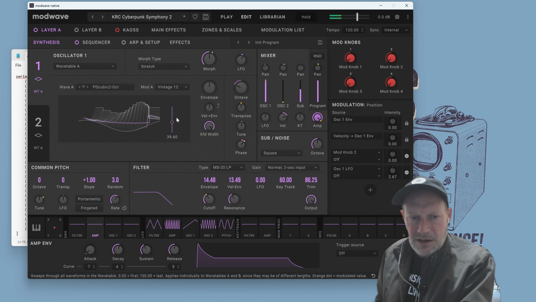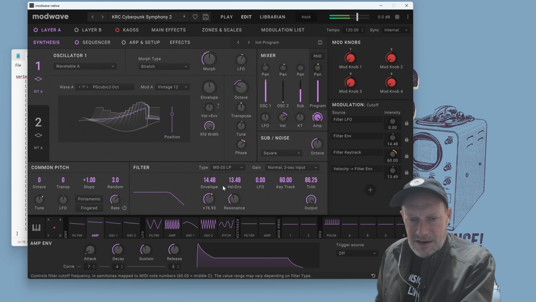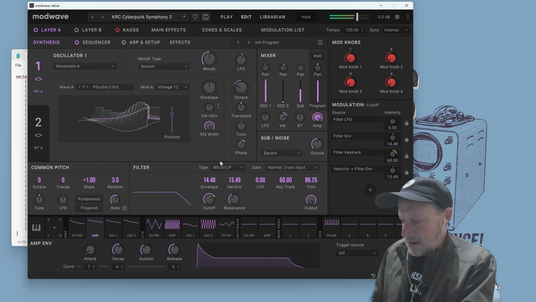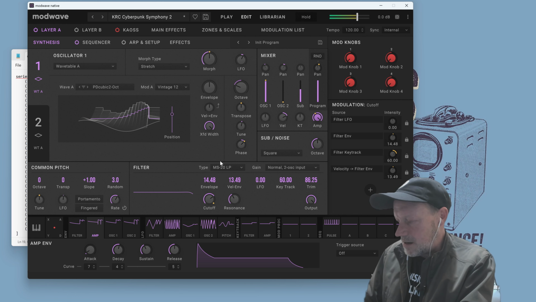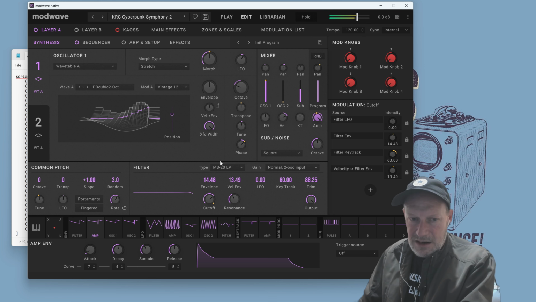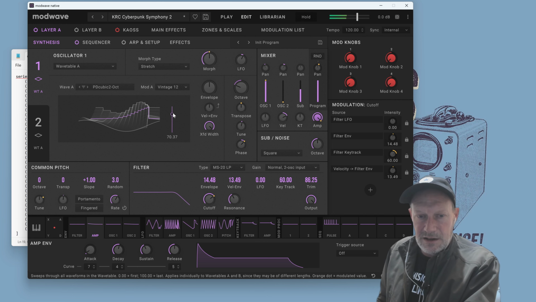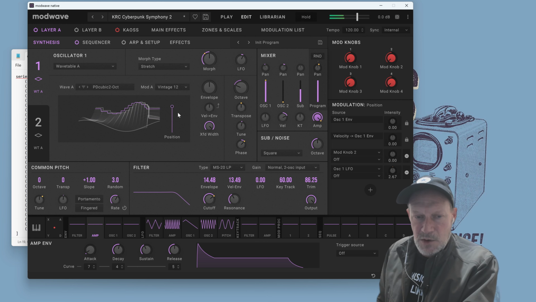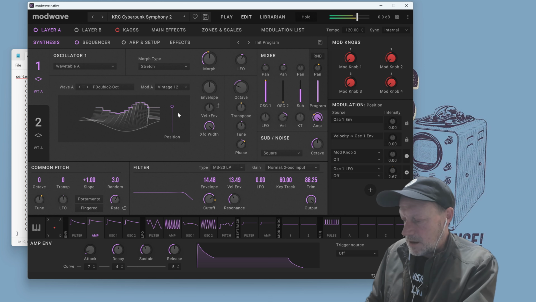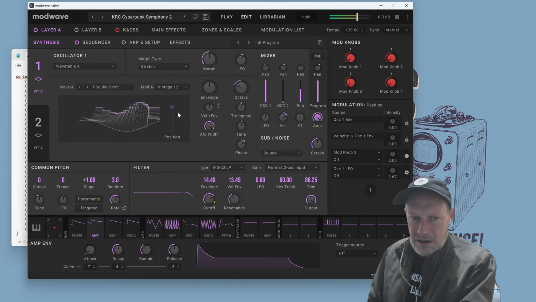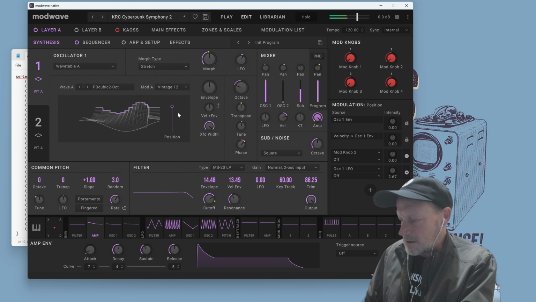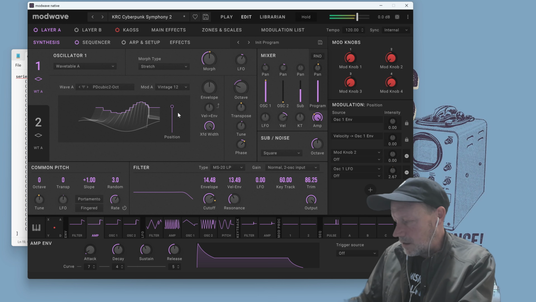Like if we go up here, select this guy. Pretty interesting. And then at maximum up here at the top. Well, that's just generally a weird waveform, isn't it?